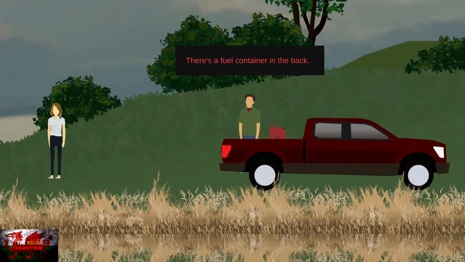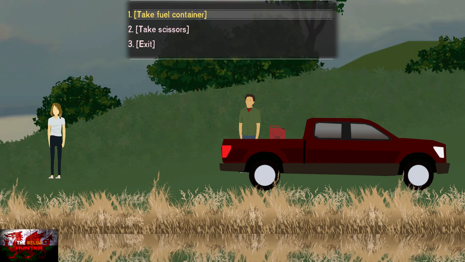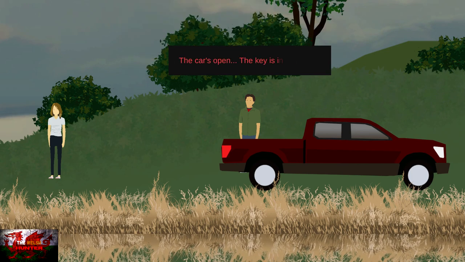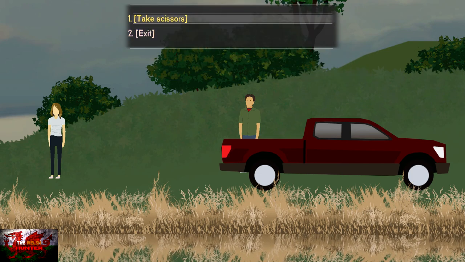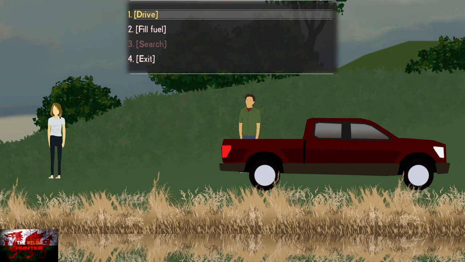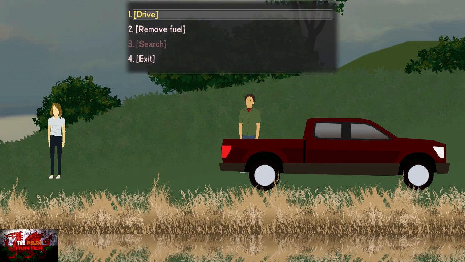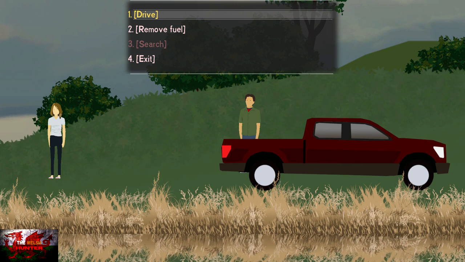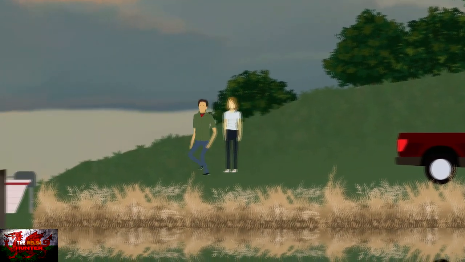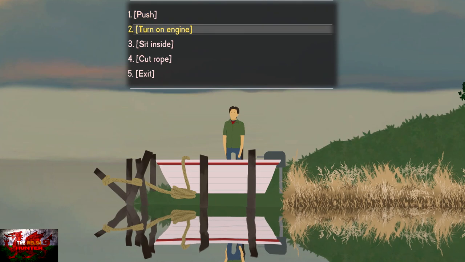What we'll do is search it first, and we'll get a fuel container. And we'll get a pair of scissors as well. So take them both right here. So there's nothing else there at the moment. So what we need to do now is just fill the car with fuel. Now you also pick the second option, fill it with fuel. Fill it right up, and then we should be good for now, so we can exit out of here and then nip on left to where the boat is and then use the scissors to cut the rope.